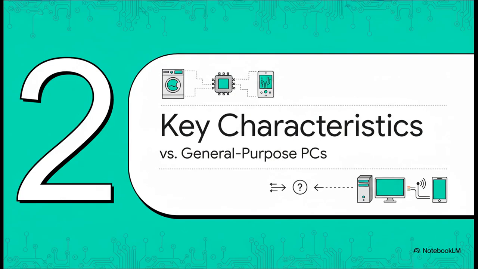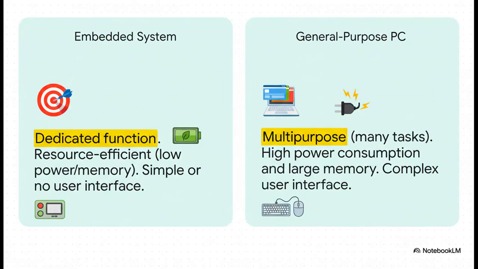To really get what makes these systems unique, we need to look at their key characteristics. The exam board loves asking you to compare them to general-purpose computers like your laptop, so this is super important. Okay, this comparison right here is absolutely golden. The best way to remember this stuff is to think about how an embedded system is different from your laptop. An embedded system is laser-focused on one job, right? Your PC, though, it's a jack of all trades. It can browse the web, play games, do your homework, the works.